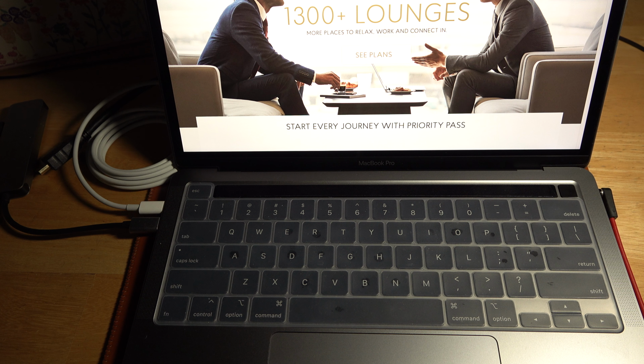Entitled to complimentary entry for you and one guest, all lounges within the program. So once you enroll into this program, this is if you get the AMEX Platinum, you can bring one additional person free of charge, including yourself. Any additional guests will be charged the $32 USD. So that's pretty cool.